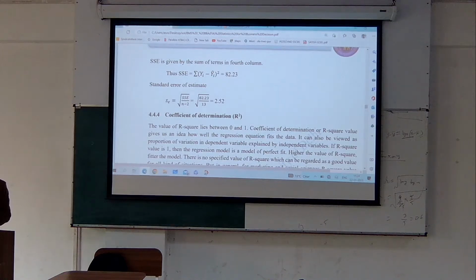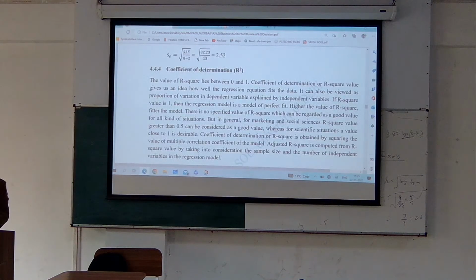This is the formula you can use if you want to know कितना error है आपके इक्वेशन में. आपकी इक्वेशन जो आपने बनाई है, which you have determined through least squares, that is not perfect, it has some problem still, some variation which is unexplained. Okay, you cannot explain all the variation unless you have a perfect relationship. Okay, so you have something left, therefore you have error. Further you can see this through the coefficient of determination.